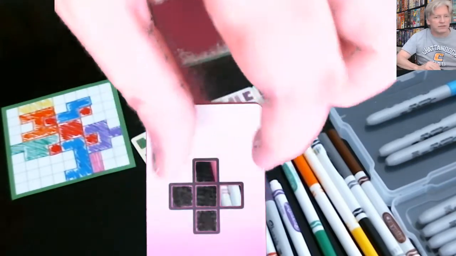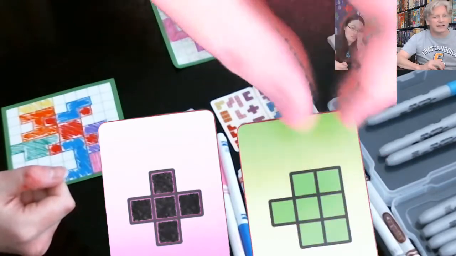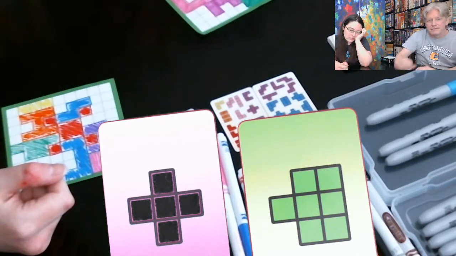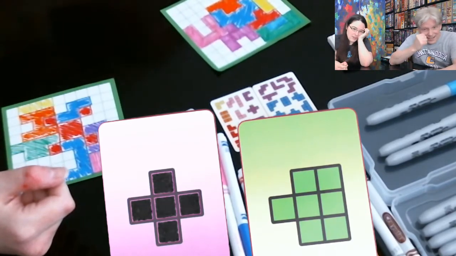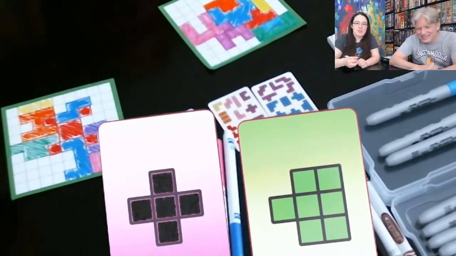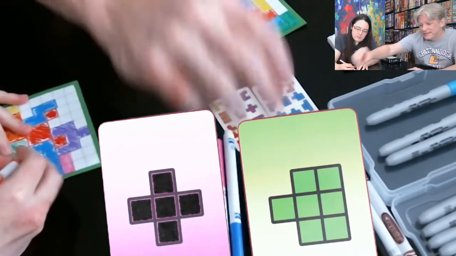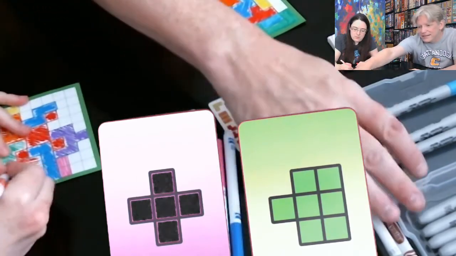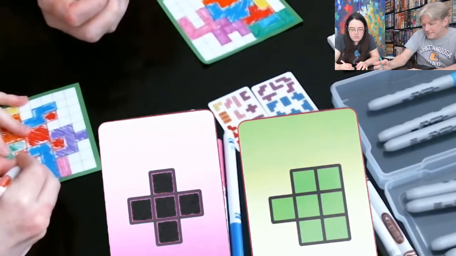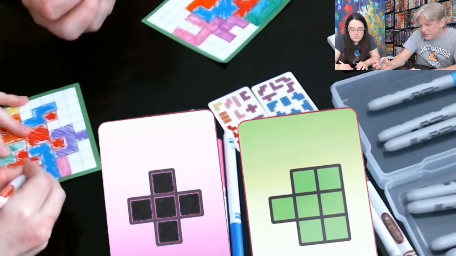All right, here's the first one. Oh. It's a plus sign. I'm going to put it there on the black. It's awful. Oh, my goodness. Oh, boy. I guess I will. Oh, my goodness. The big green blob. Big green blobby. Is there a straight? There's a straight 4.